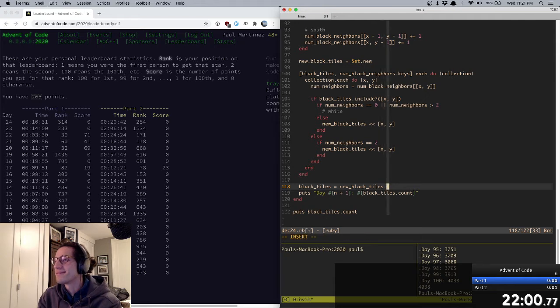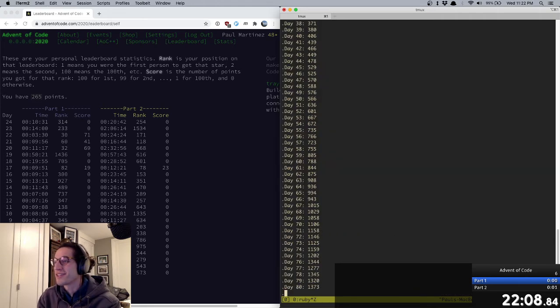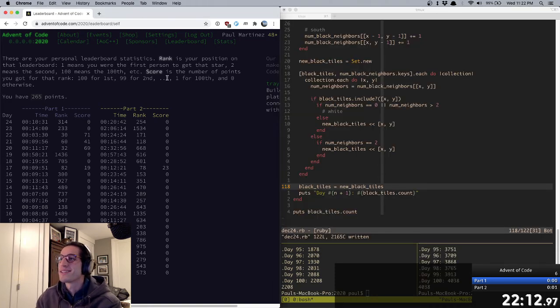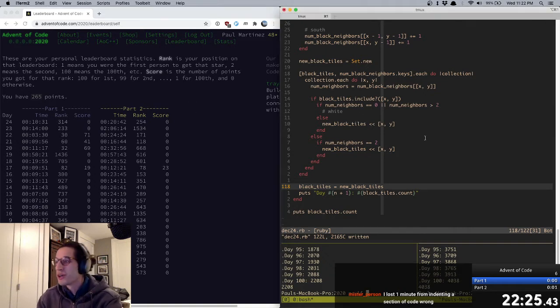Man, if I just hadn't put this 2A here, this day would have finished a lot faster. Probably maybe 30 seconds, a minute faster. Indenting a section of code wrong, brutal.